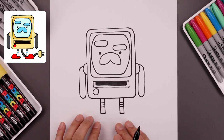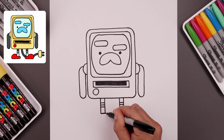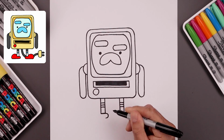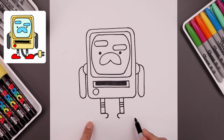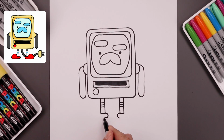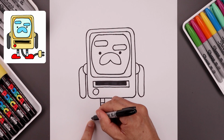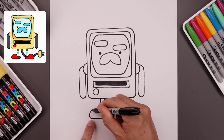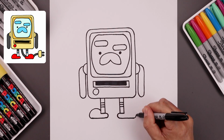We're also going to give our character a pair of puffy slippers. Let's start from the inside corner of the legs. Bend this in and then back out. And we'll flatten off the bottom of the feet, going all the way out to the outside of the slipper. And then from the outside, I'm just going to round up the foot, going up towards the top. And then we'll just bend that down towards the outside of the leg.